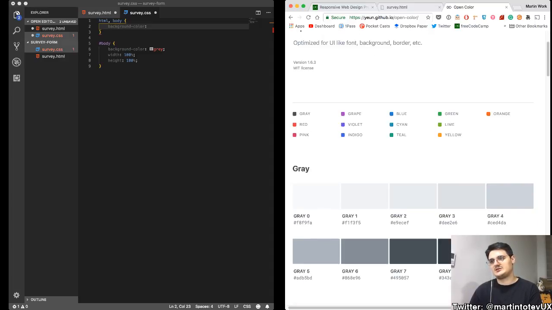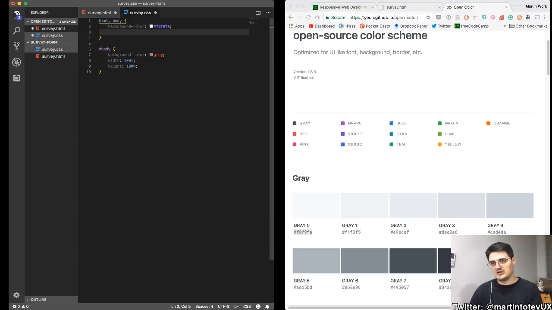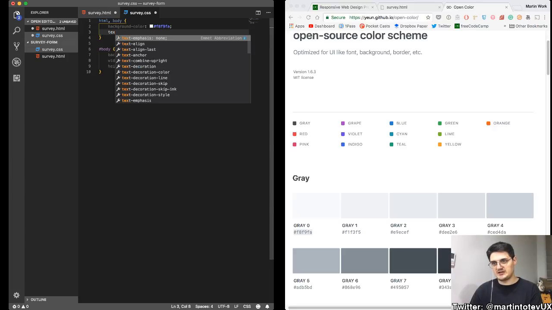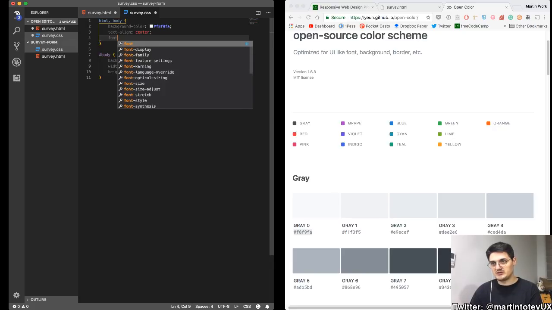And because I don't like using a pure white background, I'm gonna put slightly gray. And what we're gonna do is text align everything to the center. And what we might do is, yeah, let's put the font family over here.